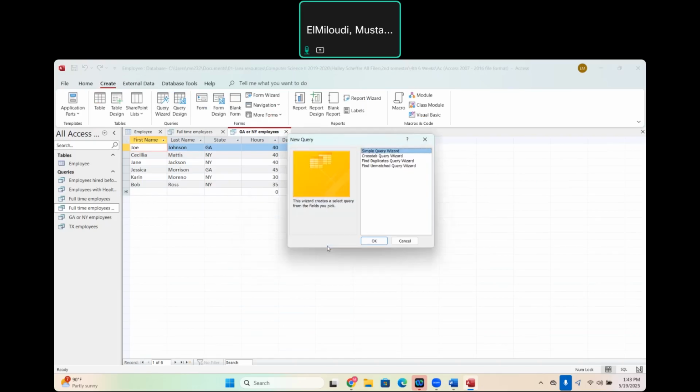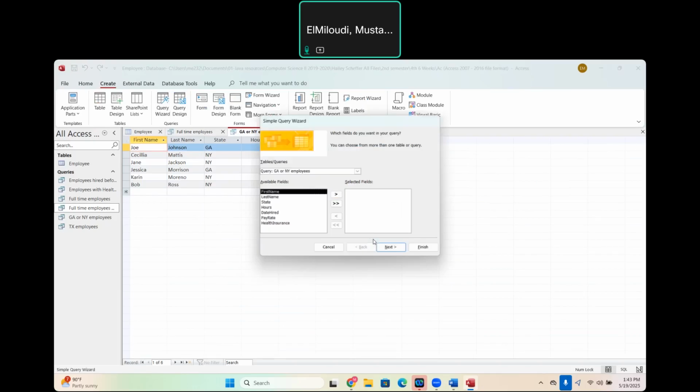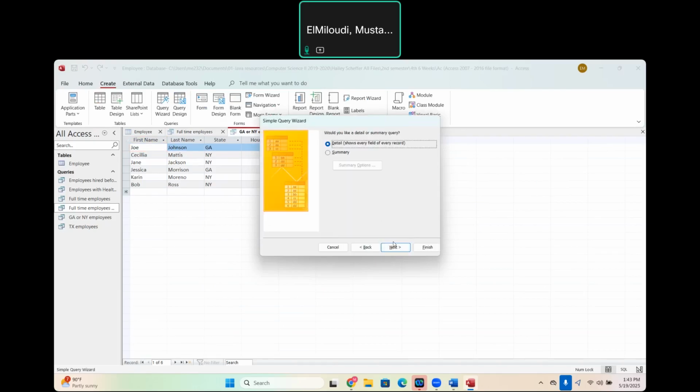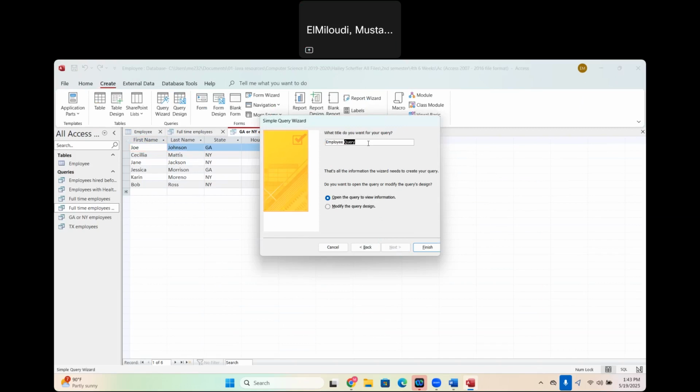Since it's saved, I'm going to create a new query from the employee, move everything. I'm going to keep employee ID this time, so people don't think that I have to exclude it. Click next.